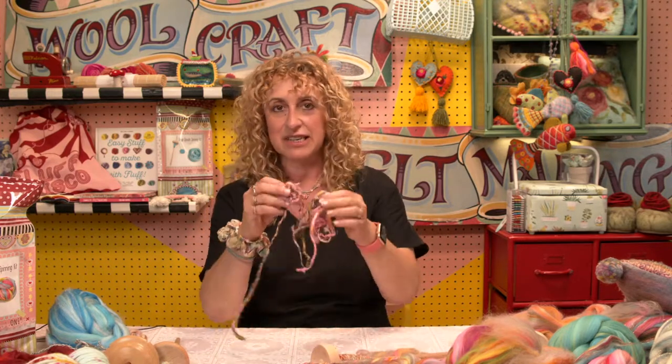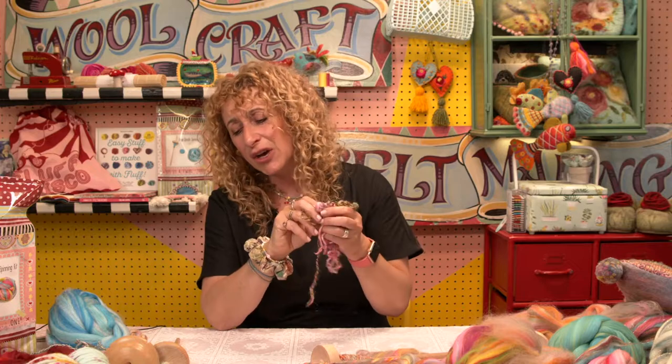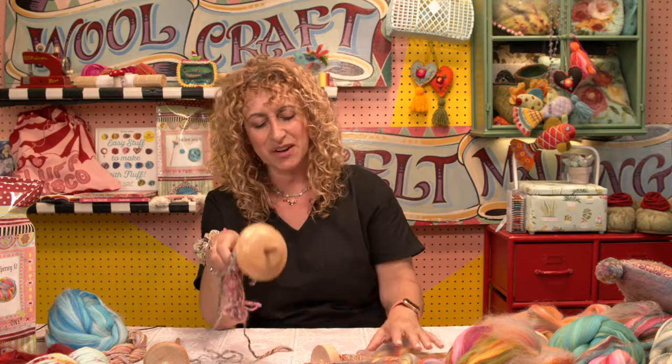Here's some glittery unicorn that I spun a while ago, actually, and it isn't in a ball. It's in a messy mess. But it's so pretty. It's one of my favourites. There's a bit more of it on the bottom of this one below, the twinkly teal appeal. This one I've been using is Angel's Delight.